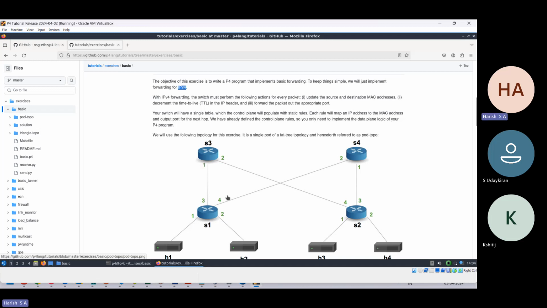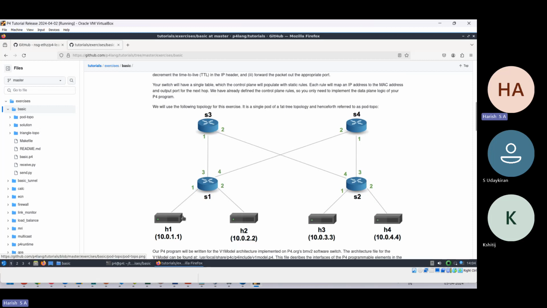So the switch has a single table. If you know network programs, network devices, they use tables, mostly multi-action tables. In this case, it's a multi-action table. So the control plane will populate static rules, right? There's a table, and you are going to populate that with rules. And what do these rules look like?